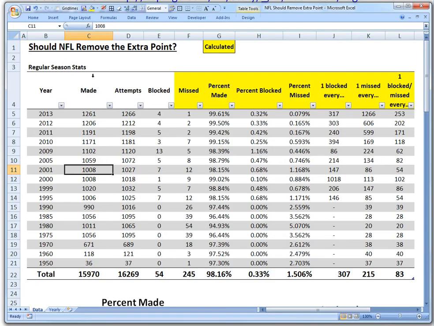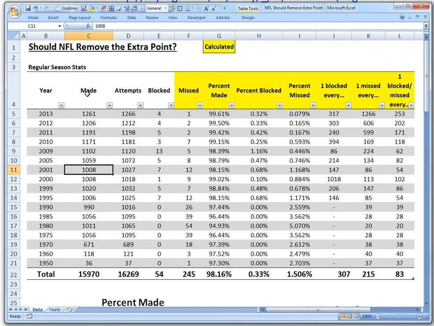So here I've made an Excel sheet. Basically, the yellow parts here are just calculated. I went on NFL.com, got all their stats, and basically compiled this data right here. For the years, this one 2013, I have up to 2009, and then every 5 or 10 years I would go down.